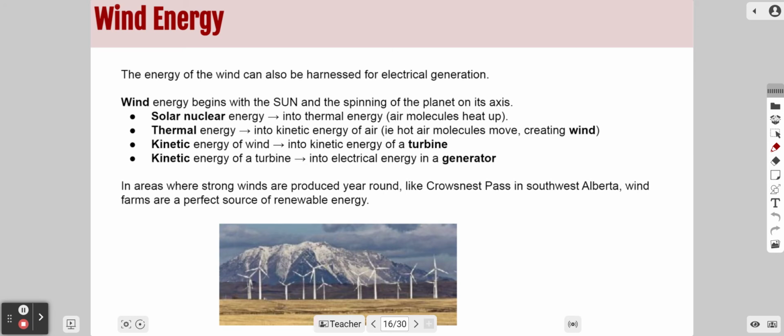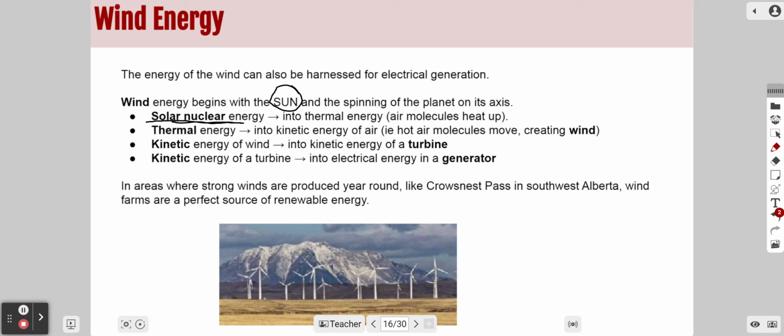All right, on to wind energy now. Again, the energy of wind can be taken right back to the sun. The sun originates all the wind on Earth. Remember, the sun's energy is created by nuclear energy.